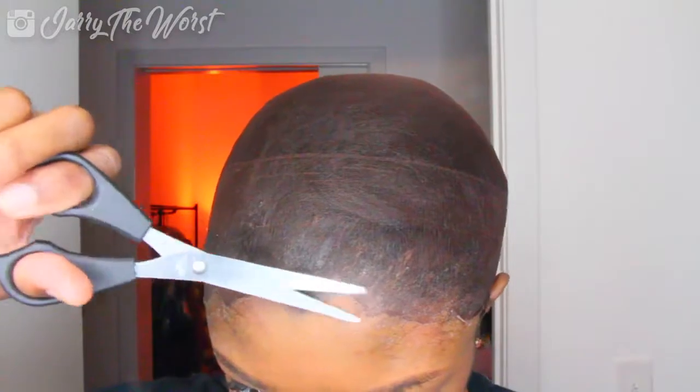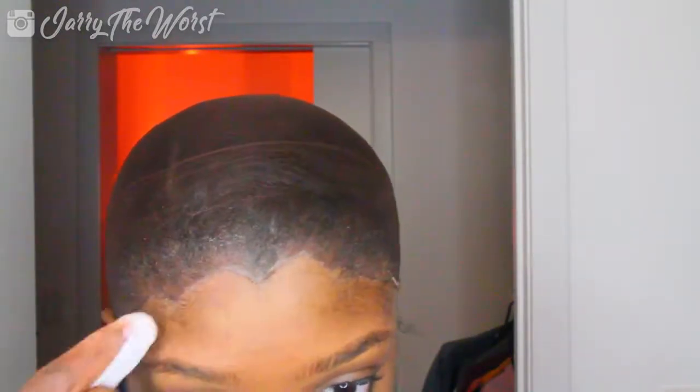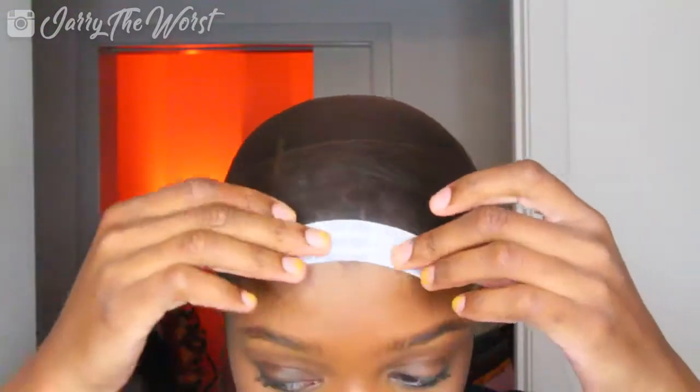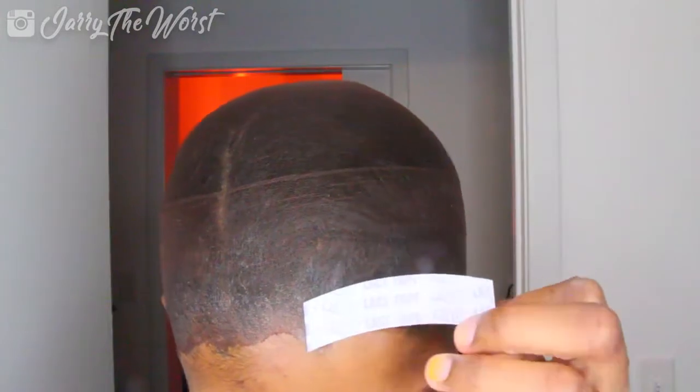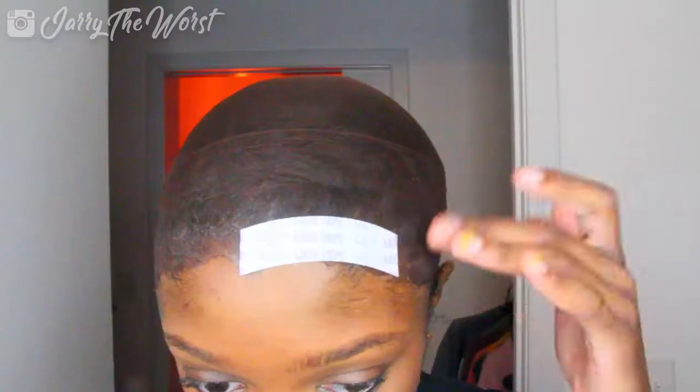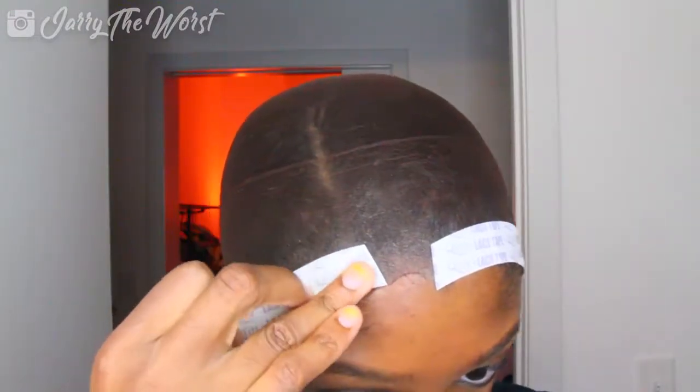Once everything was cut off, again, I took my makeup wipe with a little bit of alcohol on it and just started to clean off my forehead to make sure no excess glue was going to get in the way of my wig tape. Because if you don't know, any oil or anything other than a plain surface for the wig tape, it starts to come up too early. Usually for me, the wig tape lasts about 2-3 days. I usually take off my wig when I go to bed, but if I do leave it on, I leave it on for about 3 days, and the wig tape basically helps that.